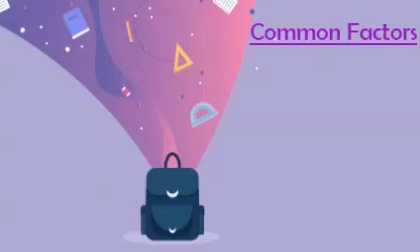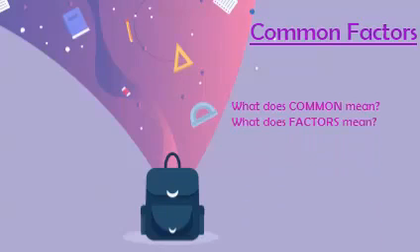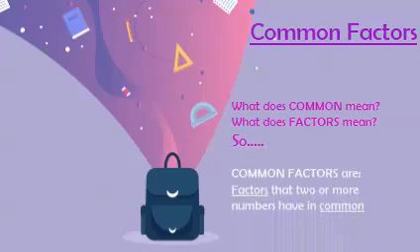What are the common factors? This is very easy. What does common mean and what does factor mean? Common factors are factors that are found in two or more numbers in common. So if you find the factors of a first number and a second number, the factors that are found in both, we call them common factors.